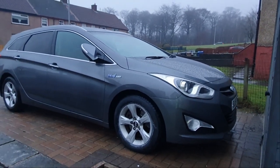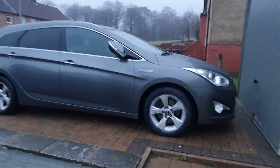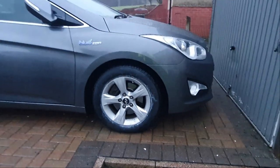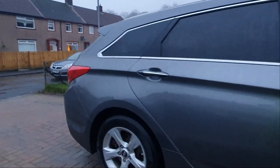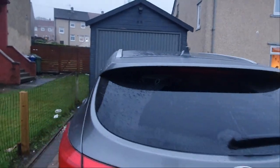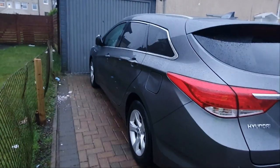The car itself is a 2015 Hyundai i40 Blue Drive. As you can see, they didn't do anything with the wheels, but I made them put two new front tyres on it because they were running close to the limit — they weren't illegal but they were close to it. So it's a lovely estate car with lots of coverage and lots of area on it for testing things out. It's got black tip windows at the back. Lovely looking motor — should be about my driveway.